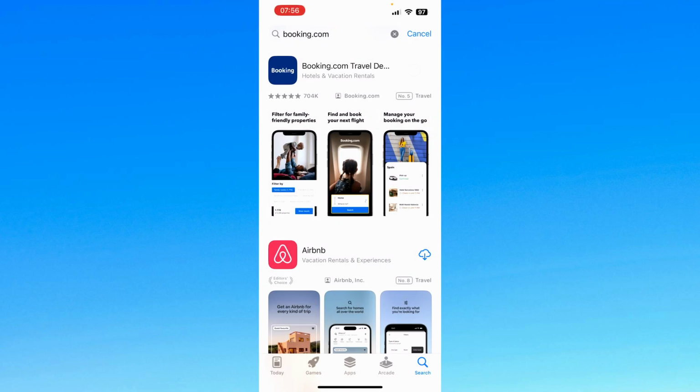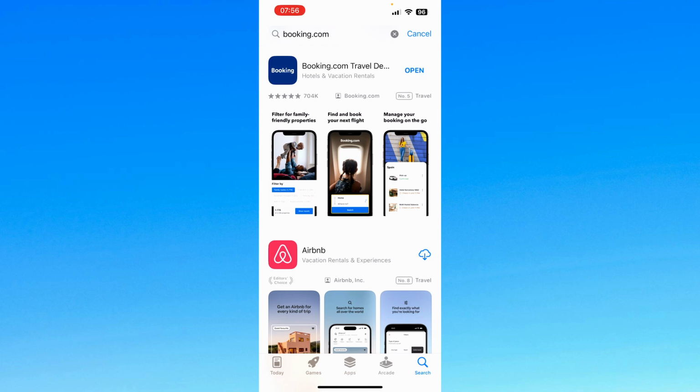And now that Face ID has been approved, it's going to start downloading on the device, and you can see the progress of the download by the sort of blue ring around the circle. Just give it a little bit of time for the app to download on the device. I'll be back in a little second. And there we go guys, Booking.com has been fully downloaded on this device.